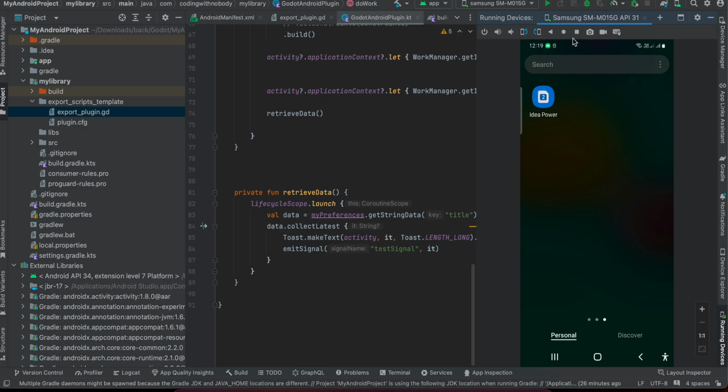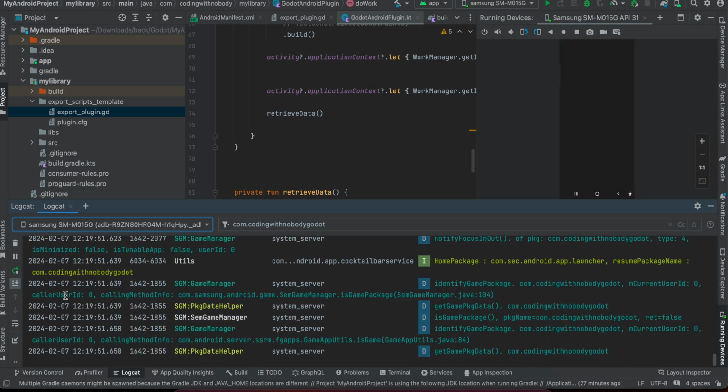But until the user opens the app the second time, the background operation won't be enqueued. So this is the difference between one time and periodic. I will make a video on periodic as well in the future, but by the time you watch this video, I think that would also be available on my YouTube channel. Currently the app is getting installed. But in the meantime, you can open Android Studio and create an Android project. It can be an empty views project or a Jetpack Compose project. Also I will show you the logcat once the app is installed.